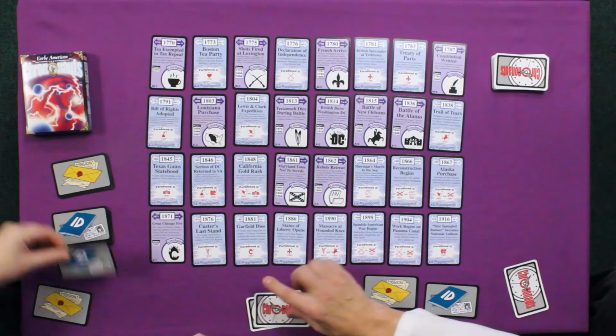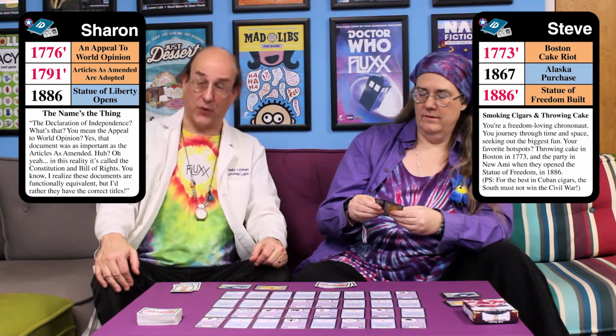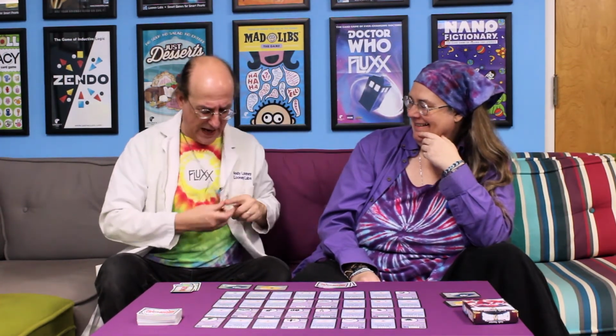A mission and ID. And then we have to do the little ritual of figuring out who goes first, which is we guess the current time. So I'm gonna guess that it's 5:37 p.m. I'm gonna guess 5:38. All right. Well, the actual time is 5:34. That means you go. So I was closer.